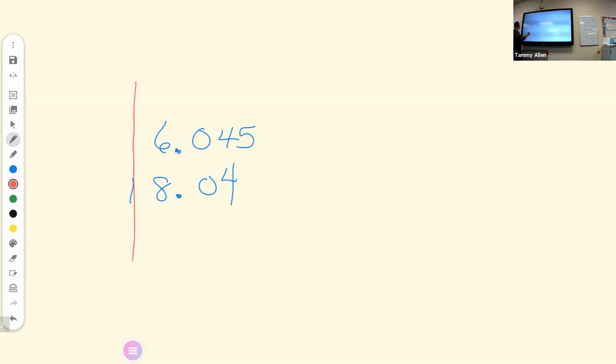So in this case, if we look at our tens place, we already know that 10 is greater than nothing. So we already know that this one is going to be larger. Okay? Does that make sense? Questions on that? All right. Let's turn our books then to page 163, please.